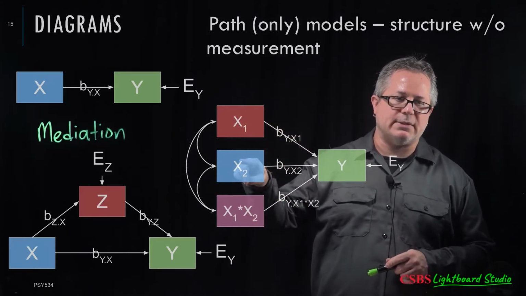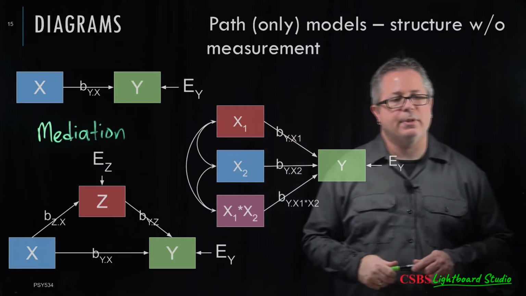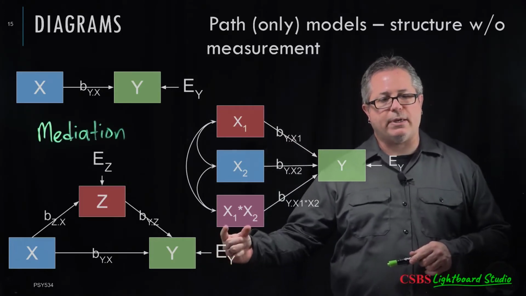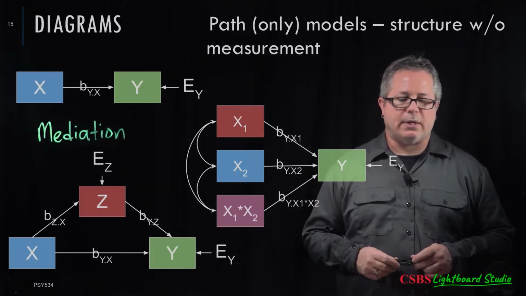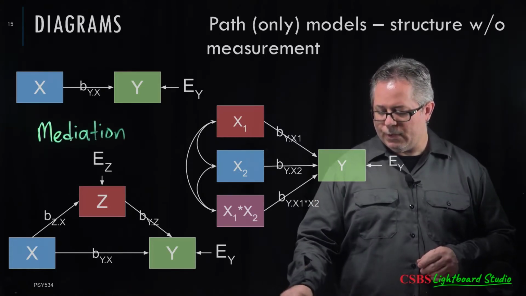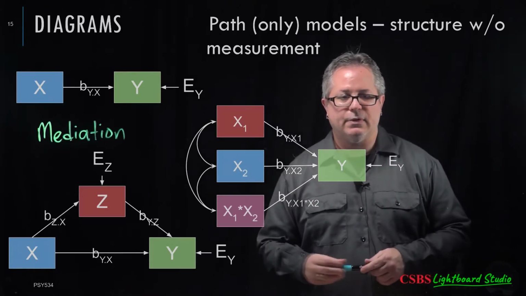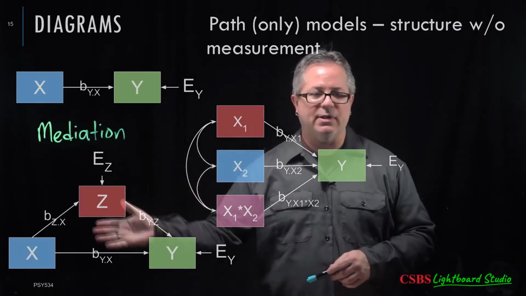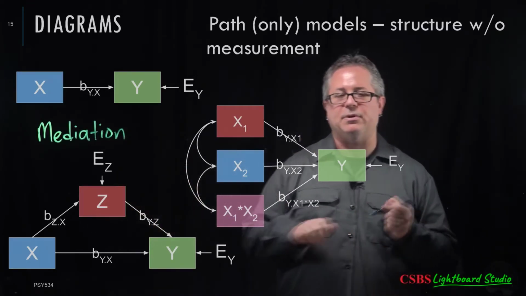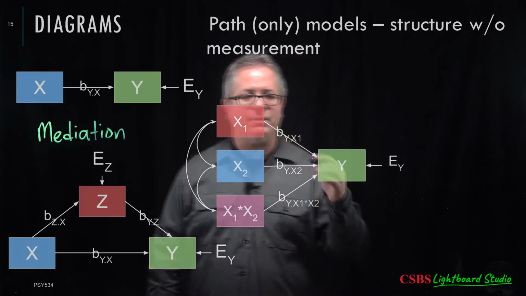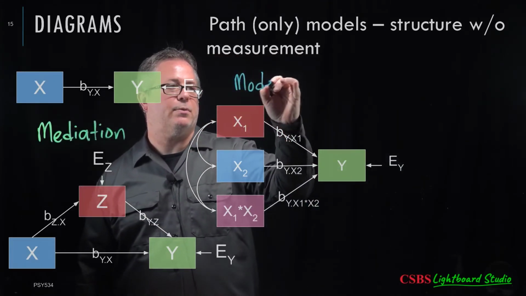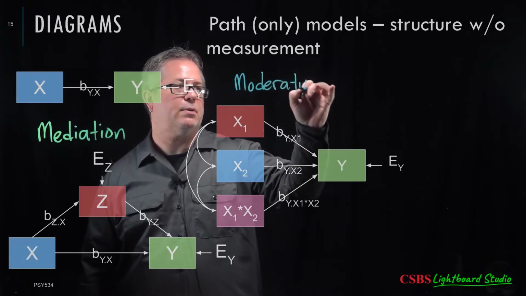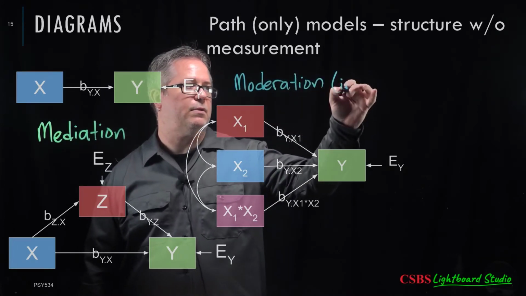Now we have two x's predicting y, and then it looks like we have the x's multiplied here, and looking at its influence on y as well. So since this is sort of mediation, this is sort of the other side that people get confused a lot, which is this represents moderation, because another term for moderation is an interaction.